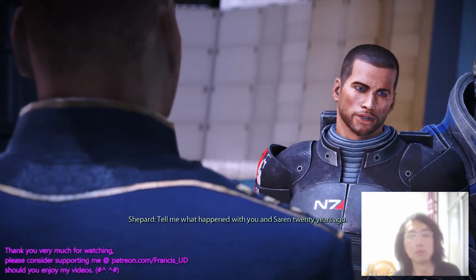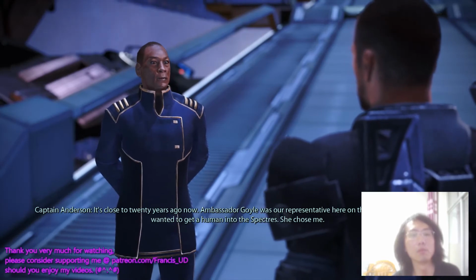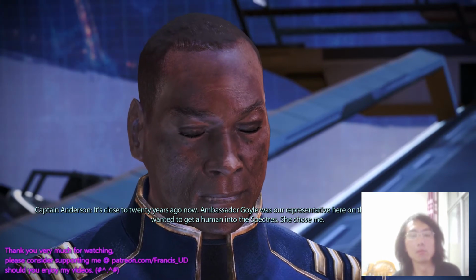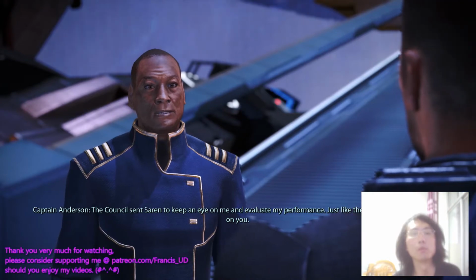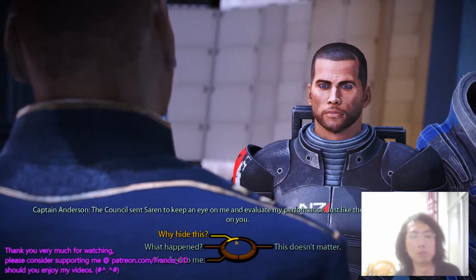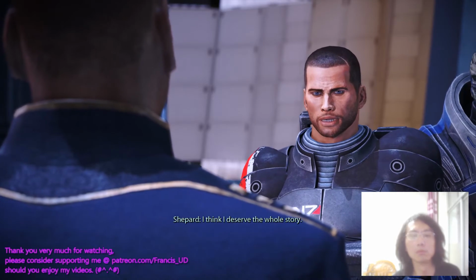Tell me what happened with you and Saren 20 years ago. It's close to 20 years ago now. Ambassador Goyle was our representative here on the Citadel. Like Udina, she wanted to get a human into the Spectres. She chose me. The Council sent Saren to keep an eye on me and evaluate my performance. Just like they sent Nihilus to keep tabs on you. I think I deserve the whole story.